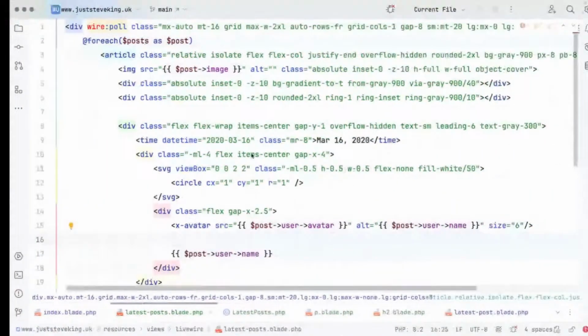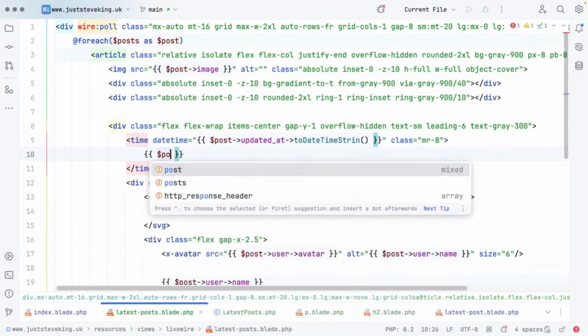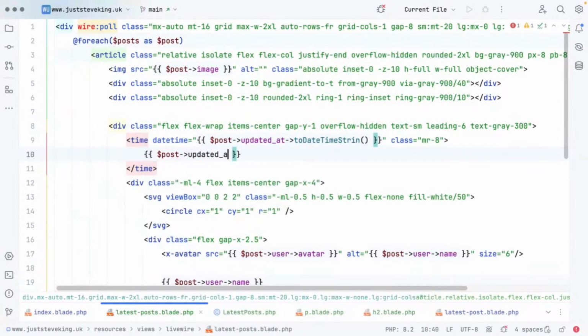Then we can go up to this date here. Do a date time. We can say post updated at to date time string. And this actual date. Post updated at.